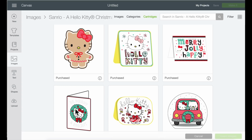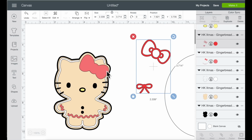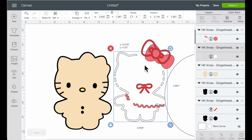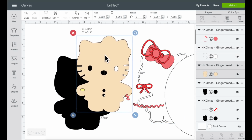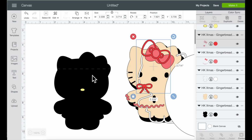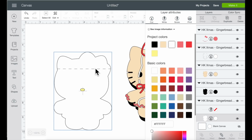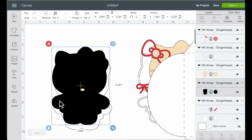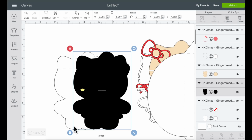Like you can see how these cards are, but this is also a card. Let's click it. Okay, we're gonna ungroup and just start pulling these things apart so you can easily stick those on. This piece I would probably cut out of vinyl and put on the white part. Now see, there's a score line across this. So that means you put glue up above this, and then you can glue this on so it's only glued up there. And then you open this up from the bottom and it folds right here. So the fold of the card is right here.